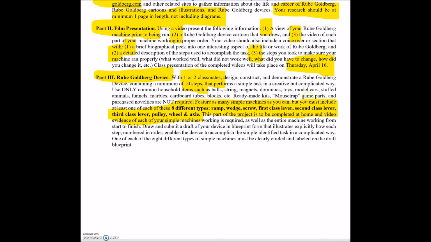And also, it's important that before you actually begin building your machine, you're making these blueprints. And these blueprints have to be detailed and labeled. So exactly what you think is going to happen. It's totally okay if you have to change them and make some alterations. I expect you will, and you'll have to make many actually. But you need to have a plan before you begin. And you need to make sure you also record any changes that you make. And that could be part of your presentation that you do up top.